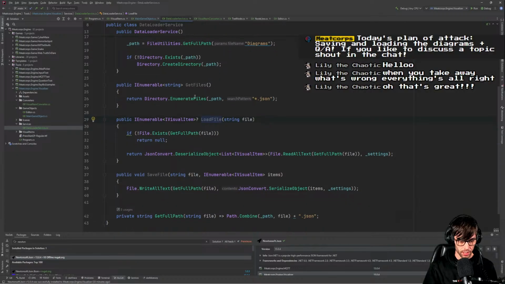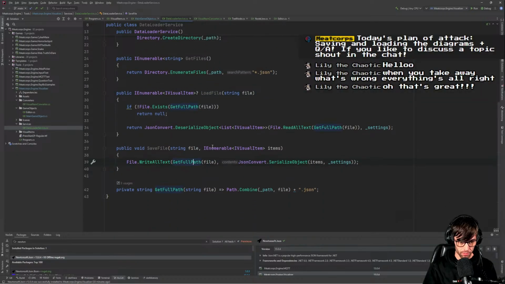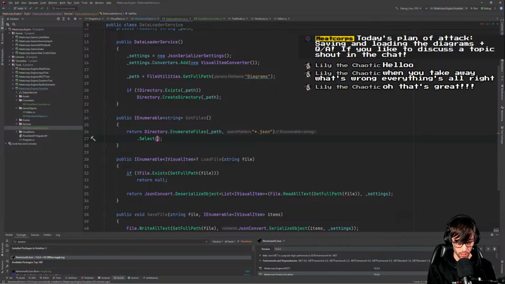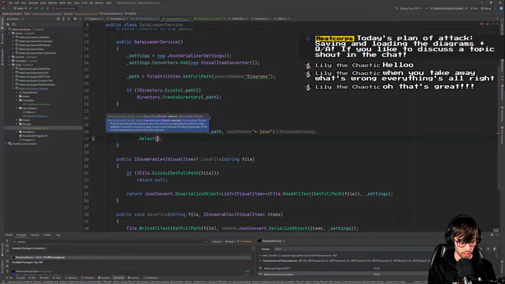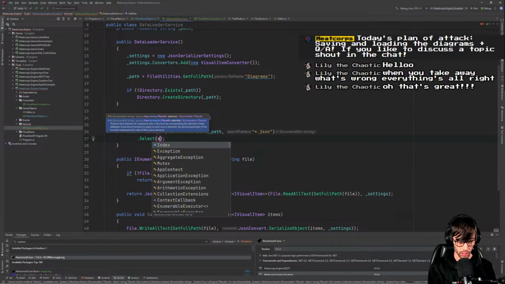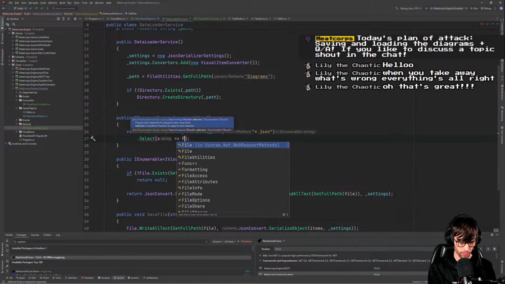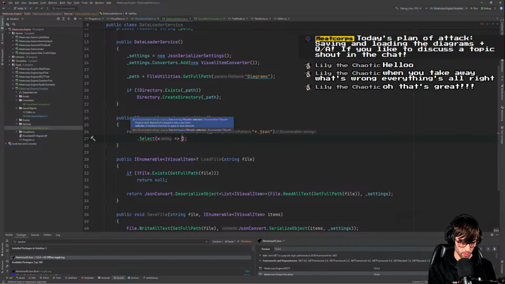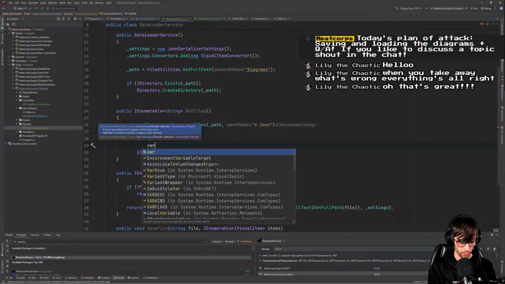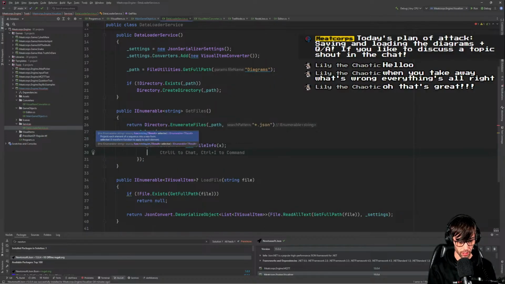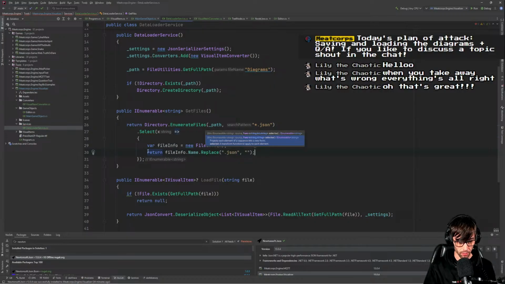All right. But without further ado, let's make sure that we have everything in here. And here we have what we're calling a LINQ statement. And we can convert everything, well, for file info, then we can get the file info, and that way we get the file name.